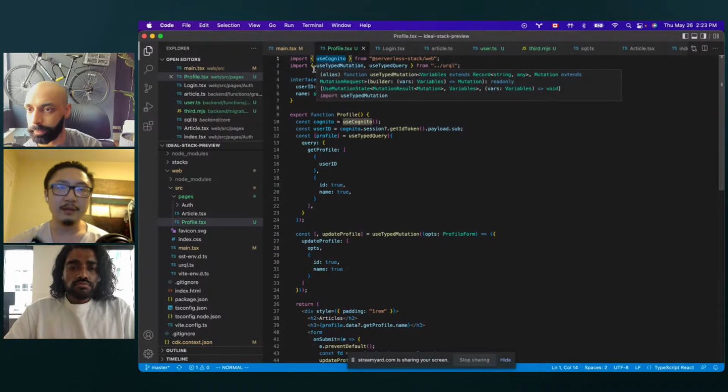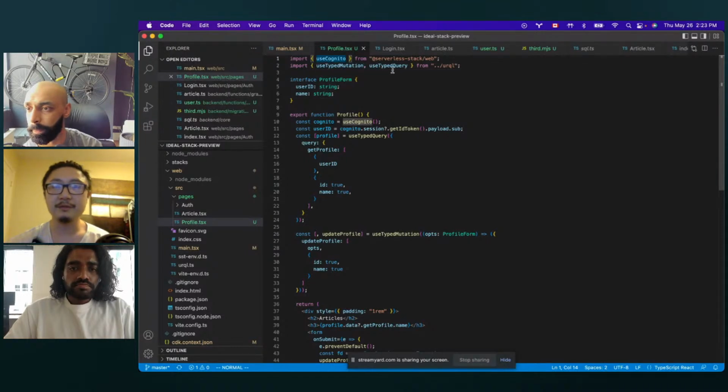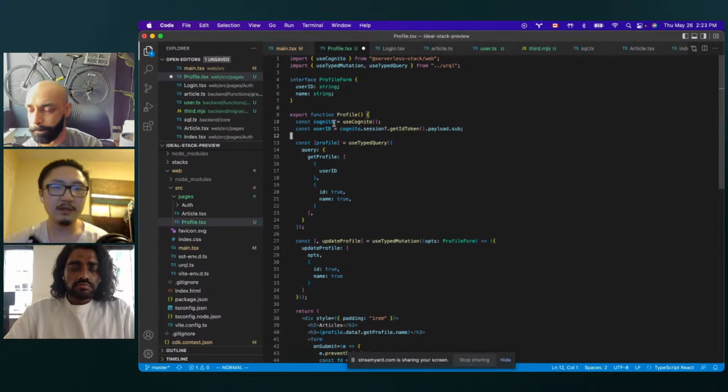I imported use mutation and use query because I need to do a query first. I'll go step by step. I'm doing the use incognito. I don't know if there's a better way to fetch the user ID from here, but this is what I'm essentially doing, getting the X token payload from there.